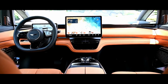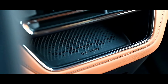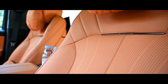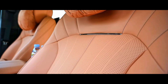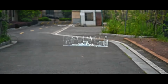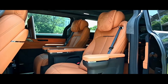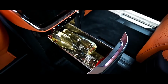In terms of interior, the LEVC L380 features an LCD instrument panel and a large floating infotainment screen. The drive selector is mounted on a steering wheel stalk rather than the center console. Running the user experience is the LOS, a digital platform technology that spans from chip to cloud. At its core is the Antora 1000 Pro chip from eCarX, with 16 TOPS computing power providing high functionality and a variety of content. The LOS system creates a complete digital operating system integrating driver assistance system with intelligent cockpit.